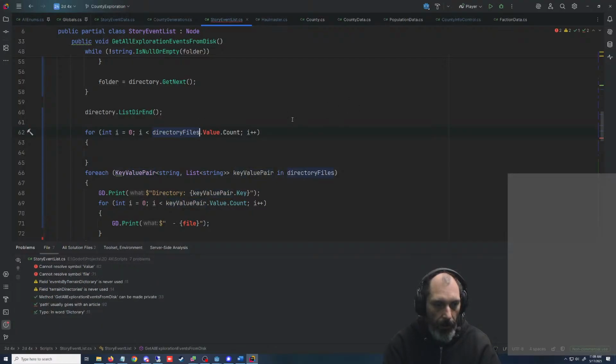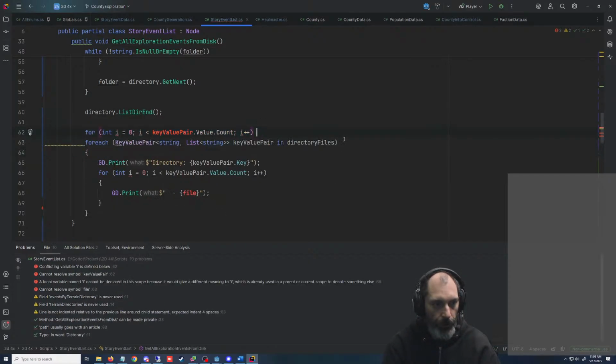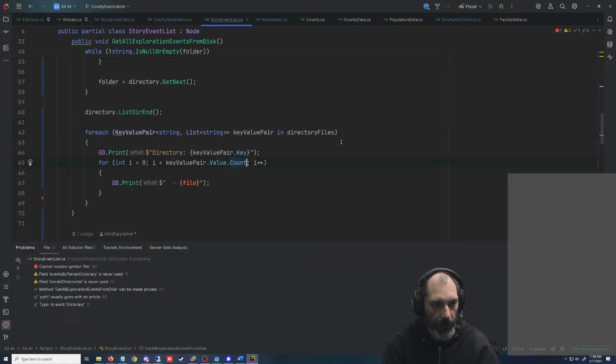No. How do we do this? So if we for each through this, we could just have a counter. Let's go back. Instead of a for loop, we could just have a counter do it. I changed a bunch of stuff. We just have a number that counts for us.